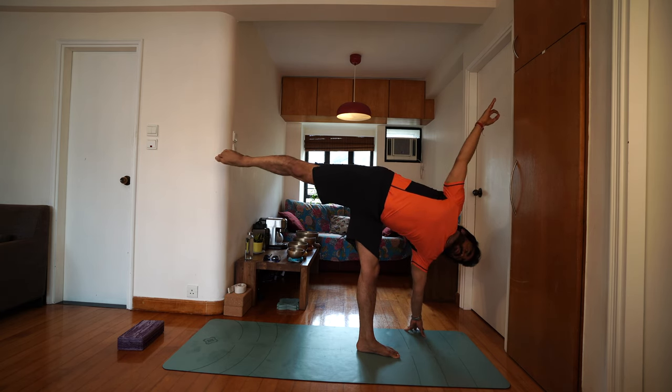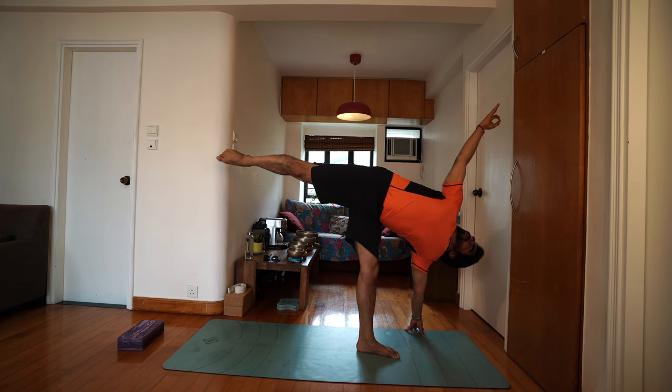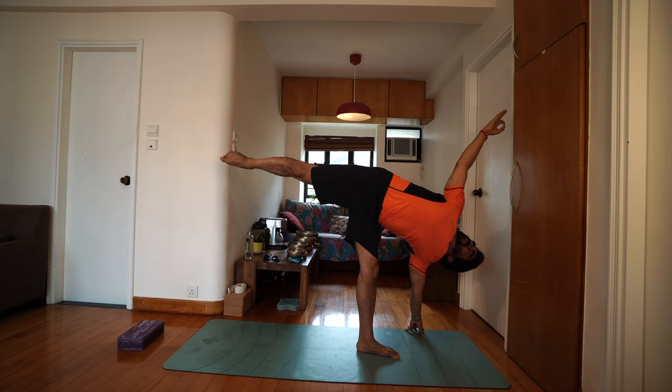Raise the right hand up. Ardha Chandrasana. Bring your chin over your right shoulder. Look over your palm. Breathe there. Hold your breath. Mula Bandha. Exhale. Hold your breath again.